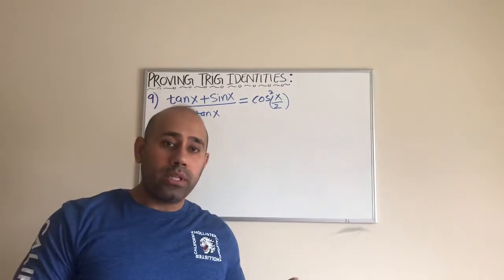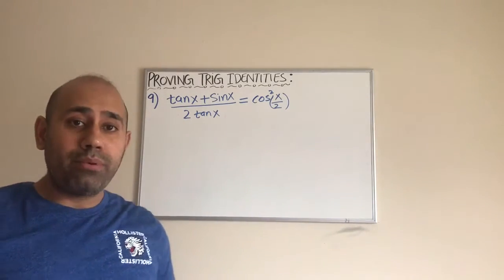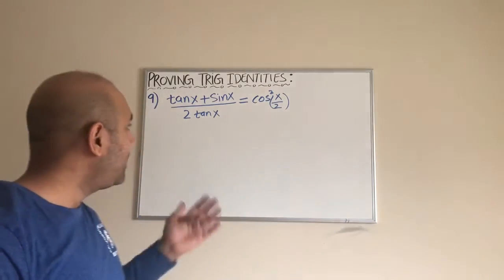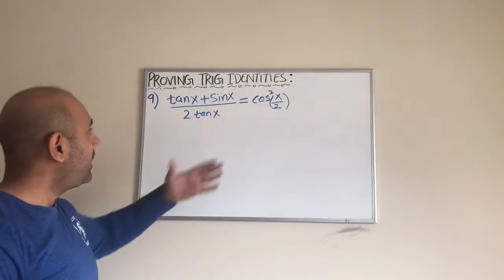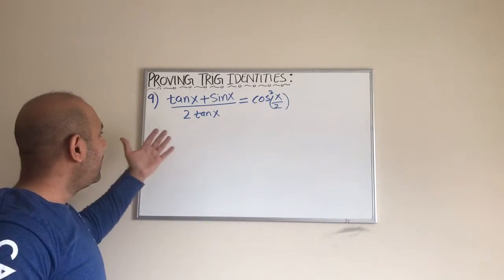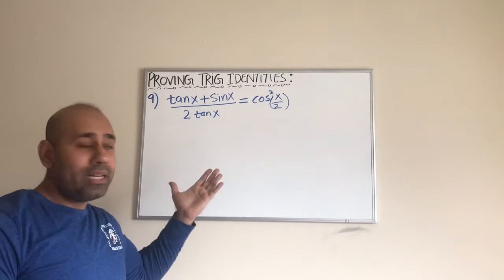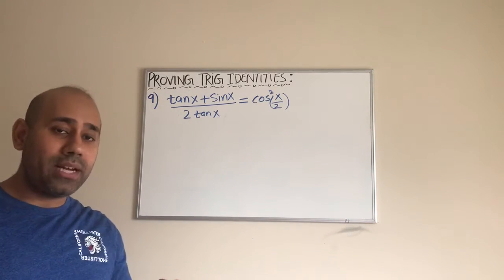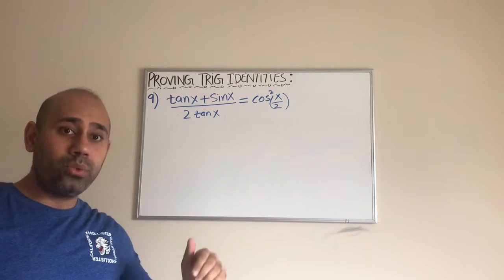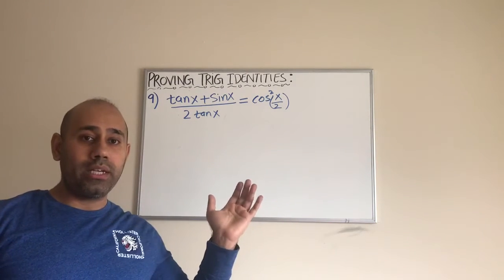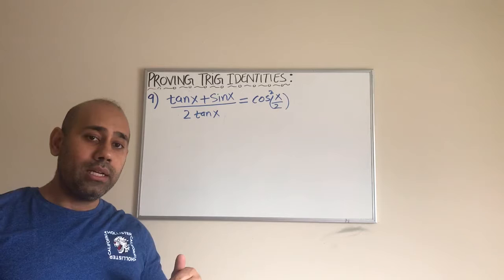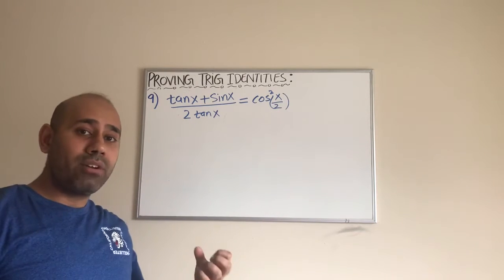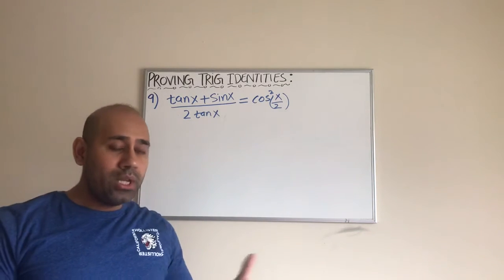Guys, we are back with example number 9 on proving identities. As you can see here, this deals with a half angle, and then we have a ratio on the left hand side. Again, you would agree with me that it would make sense for us to start with the left hand side and work our way through all the steps, whether algebraic steps or using some identities, and finally try to convert that left hand side into the right hand side.